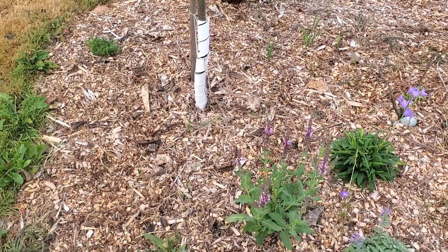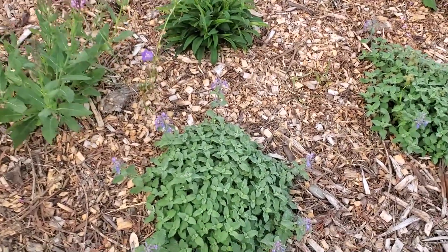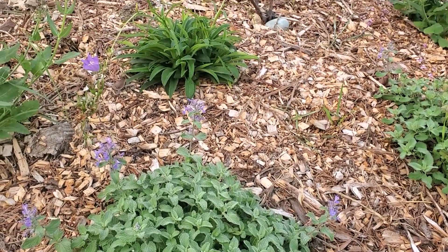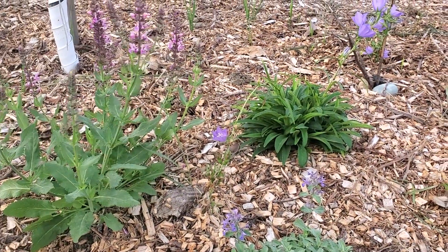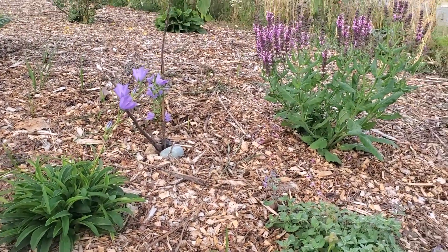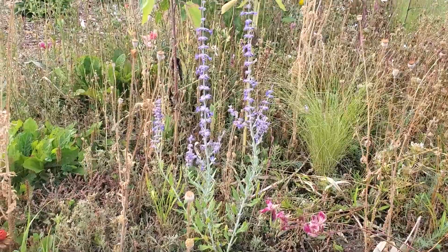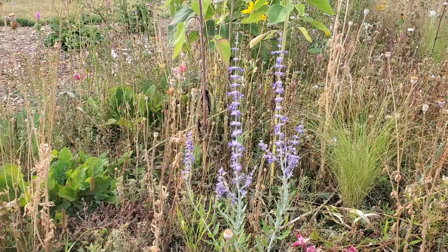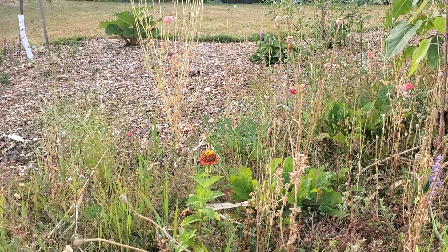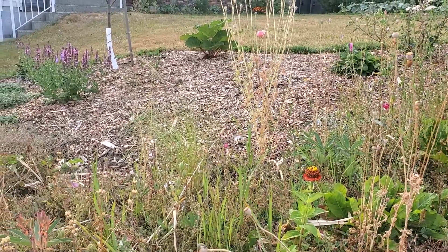Down at the base of the pear along the driveway, I have what I call my sale table area — I go to the nursery, get the $1.88 plants off the sale table, stick them in the ground, and see what happens. Most of them survive. We've got some pink salvia, some little-titch catmint, some nepeta, and some daisies. Up in the meadow I've started to put in some perennials — dwarf Russian sage and some Mexican feather grass. I need to do some weeding, I know. Life's been busy.